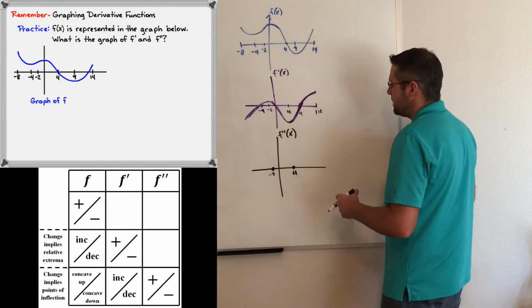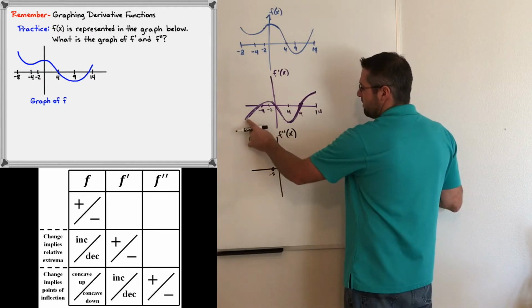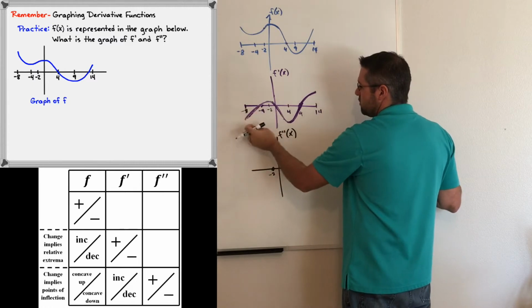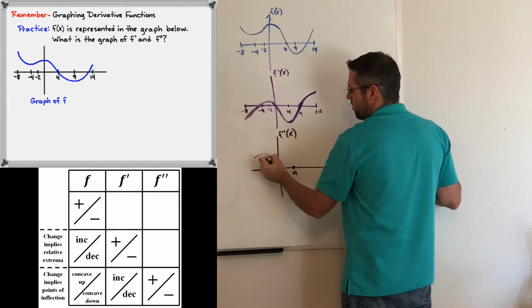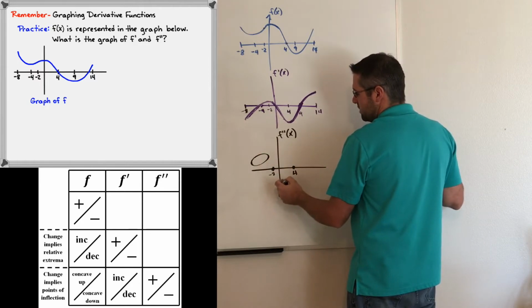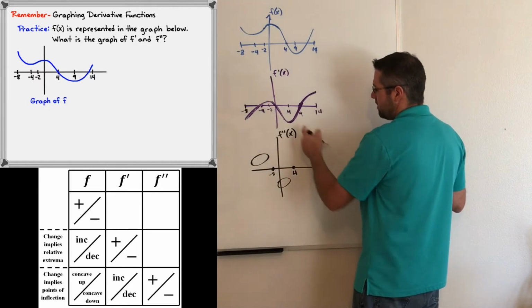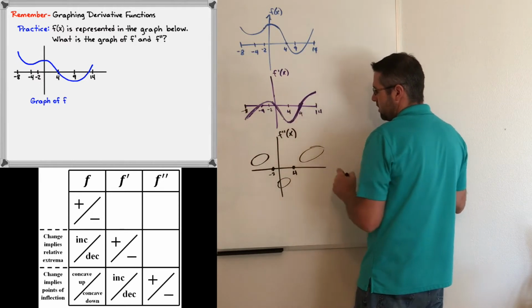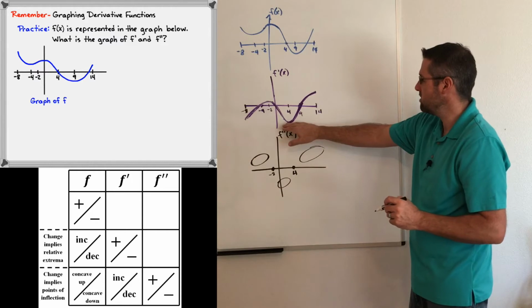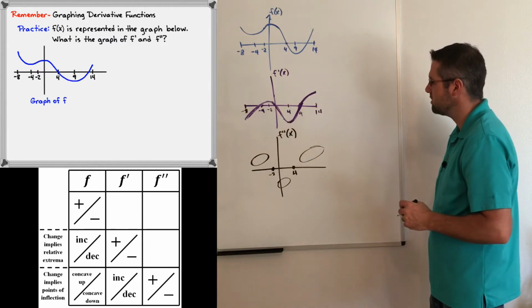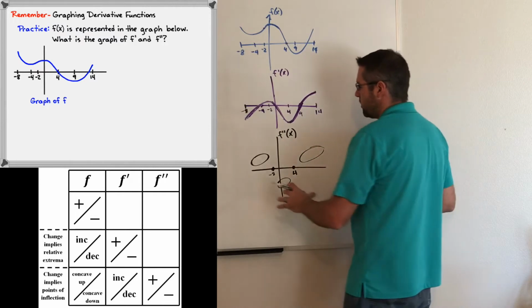It may not necessarily. But anyways, we can see from -8 to -2 that f prime is increasing, so f double prime will be positive. From -2 to 4, it's decreasing, so it will be negative here. And then from 4 to 14, f prime is increasing, so f double prime will be positive. So we get a graph that looks something like this, or our graph must reach those intervals.